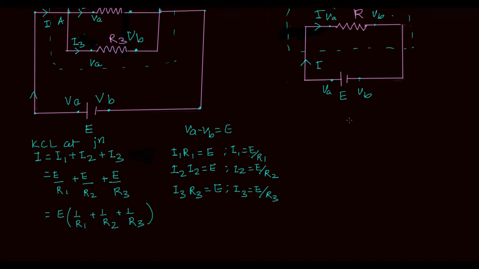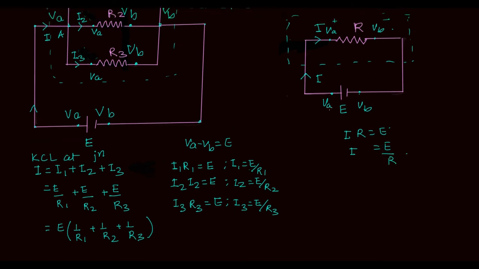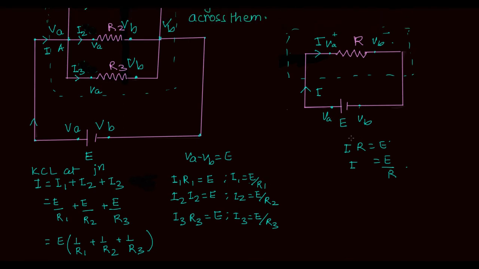So again by Ohm's law we see that I into R is equal to E. So I is equal to E upon R, right? Or we could have straightway written this by a KVL also, okay? As in the last case, that would have given you the same result, right? So if you had said that it is E moving from here to here, it is positive, minus I R is equal to zero, it would have given you the same thing. It implies that E is equal to I R, right?